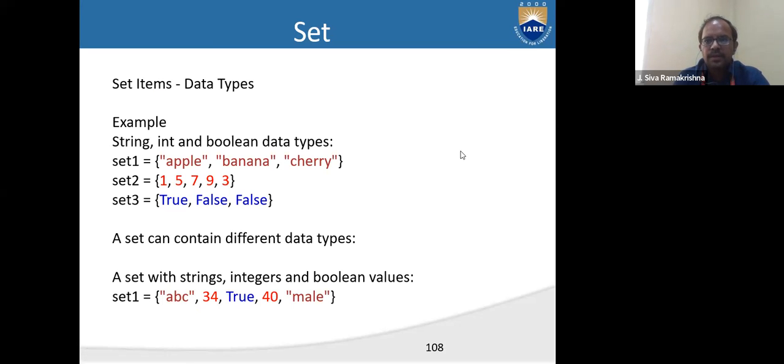What are the possible set items? The items present in the set can be integer, Boolean, or string.